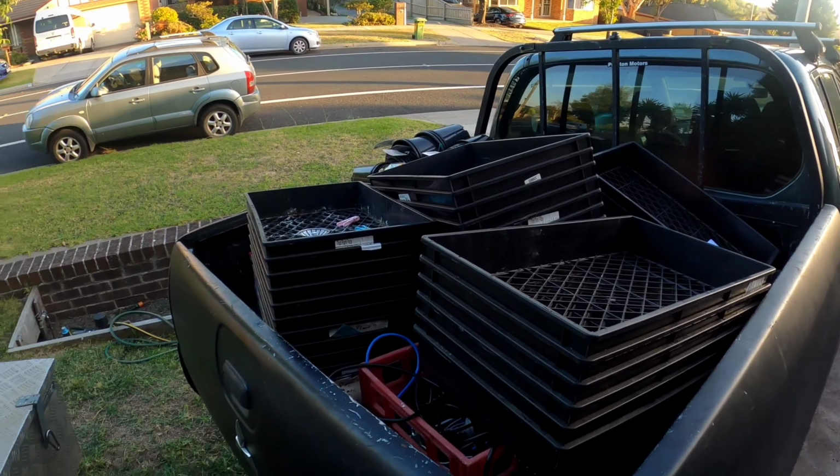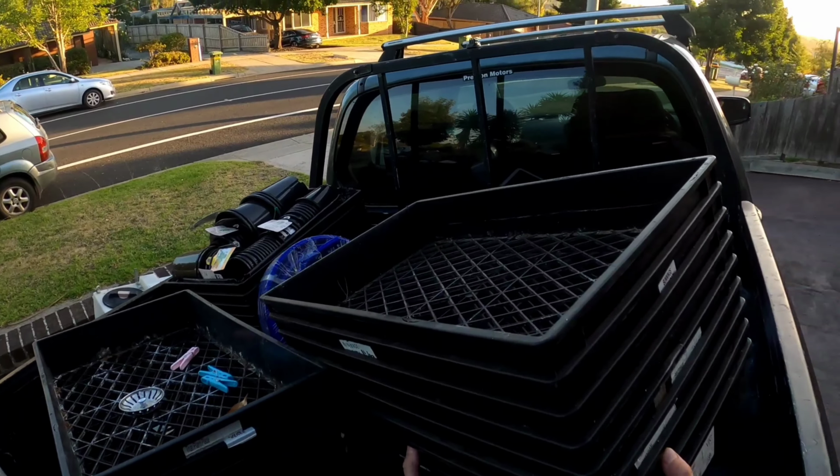But as you can see, quite a few of these trays. These are old potting trays, which will come in handy as we're building a big greenhouse down at our farm, so this will be very handy. I can't believe somebody threw all of them out. So as you can see, quite a few of them.